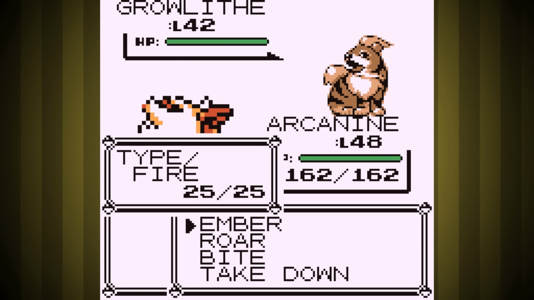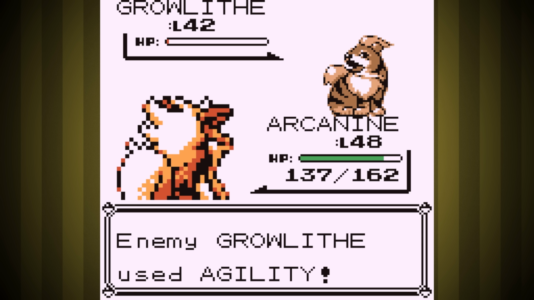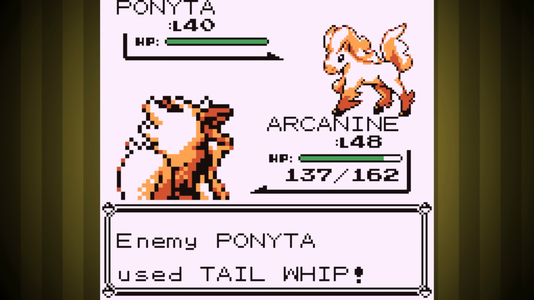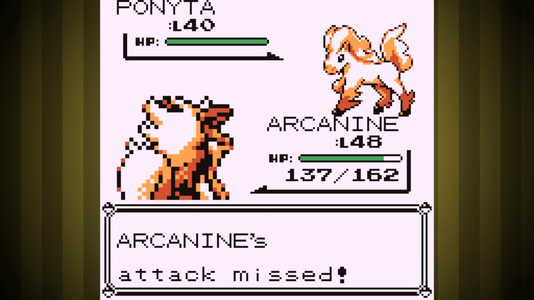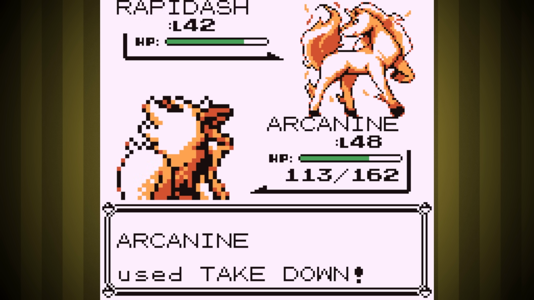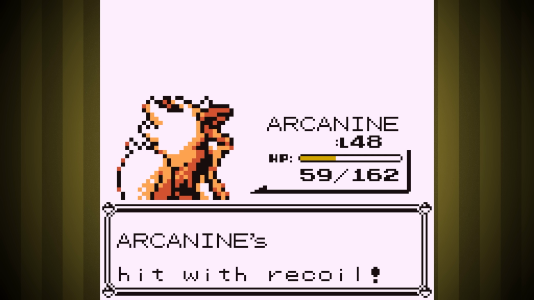He starts with Growlithe, who goes down to a sliver from Takedown, used Agility, but was still slower than us, so we finished him off with Ember. For Ponyta, we missed Takedown, got hit by Tail Whip, missed Takedown again, they missed us in return, then we crit for a one-shot. Rapidash went down in 2 Takedowns, but between recoil damage and Stomp, we were pretty hurt.